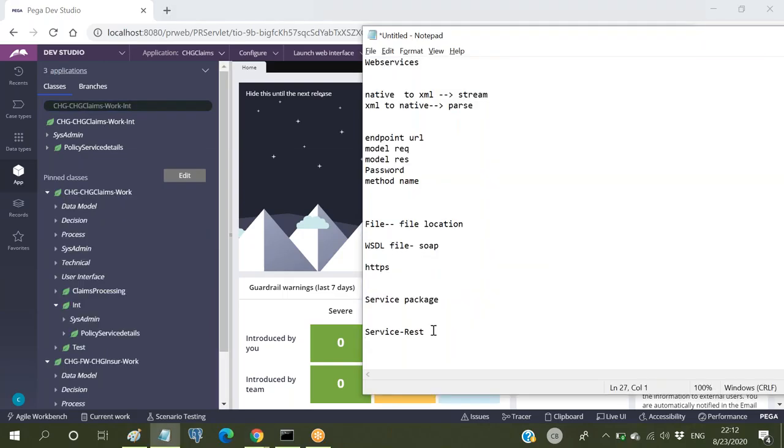Okay. And the difference between service SOAP rule and service REST is that service SOAP will be having only XML support. So in order to have data transmitted between service SOAP and connect SOAP, they will have only XML. Only XML can be understood by the service SOAP or the connect SOAP.